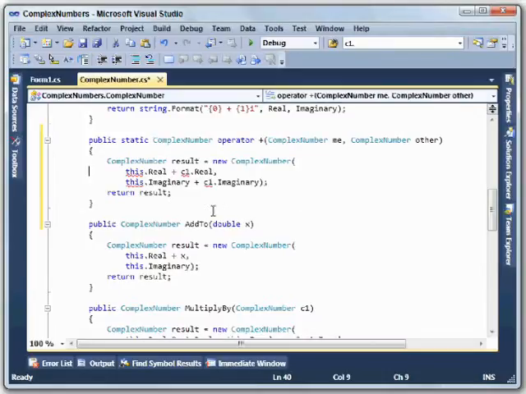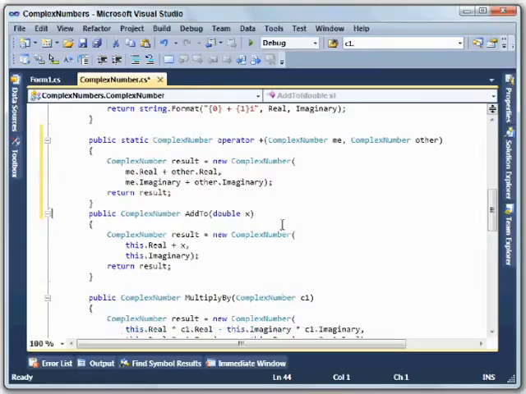The only other difference is that in this method we have this, which is the instance of the object that's running, and with a static method there is no instance because the method is implemented by the class, so this operator doesn't have a this floating around that we can use. Instead it uses me and other. So I'll just replace the use of this with me, and C1 I'm going to call other, and that's it. So now this operator should be good to go.